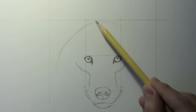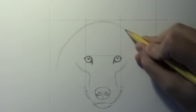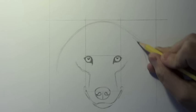Now, I'm drawing the top of the head here, sort of an unusual curving shape that comes to a little bit of a peak as it nears the top of that first box that we drew oh so long ago, way back at the beginning of the video. And it's time now to finally move on to drawing the ears, the moment you've all been waiting for. Can he do it? Finally, the ears.